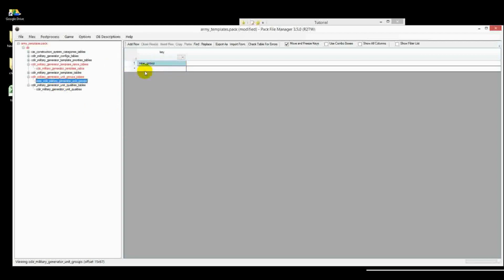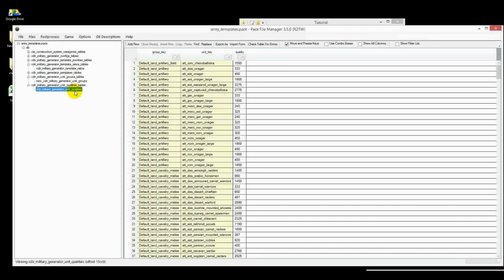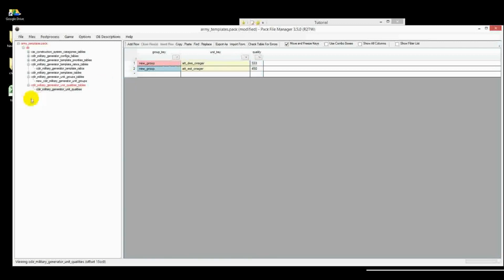Don't have the vanilla stuff that you're not editing in there, as I say with pretty much every tutorial, but it's very important to do it this way for compatibility and some other reasons, also for maintaining it. Okay, so we get our new group, and now say we want to change the onager. The desert onager will now be assigned to new group, and so will the eastern onager. Everything else can stay the same, so we're going to delete everything else. And we can say, okay, the eastern onager will be recruited over the desert onager if they're both available. Otherwise, they just get whatever.